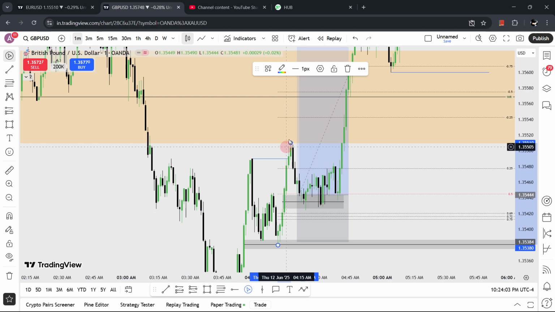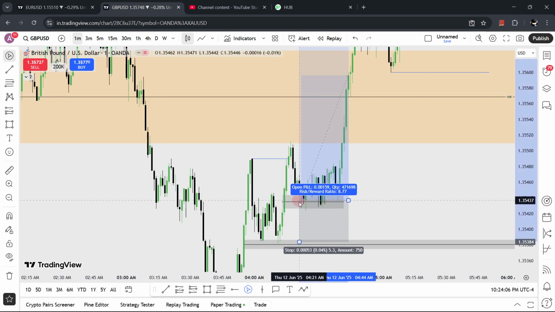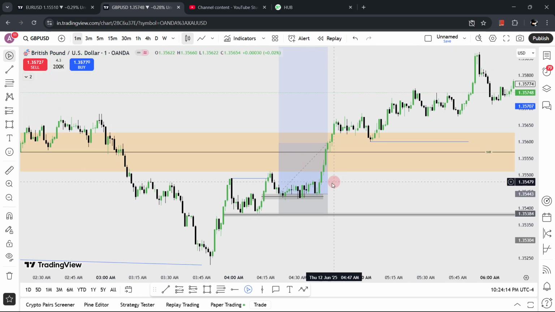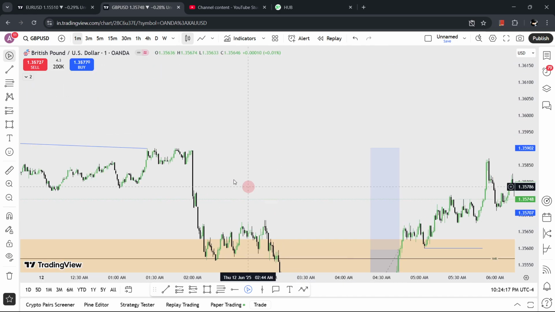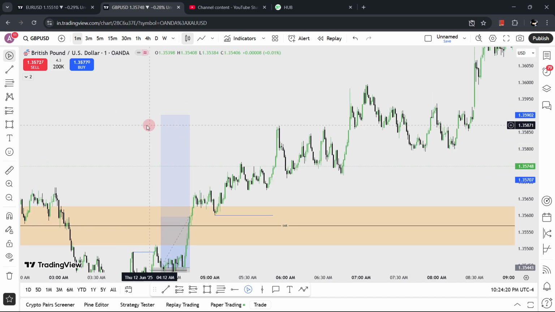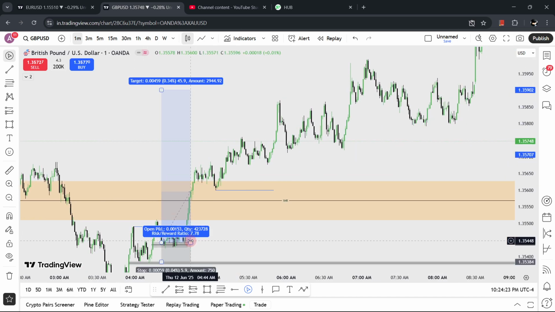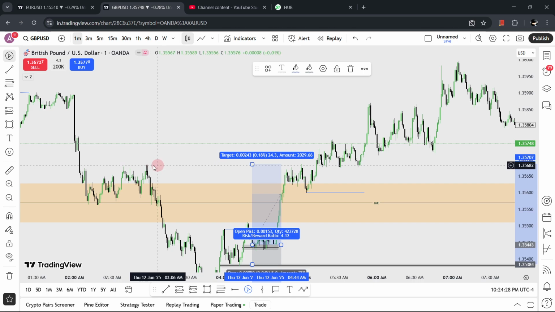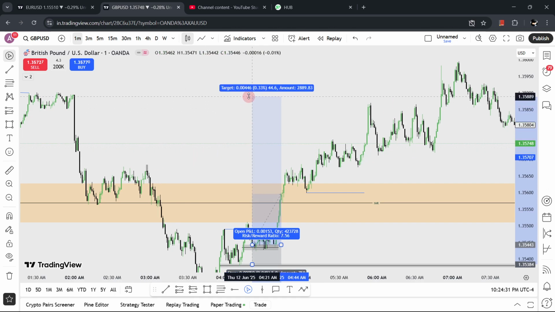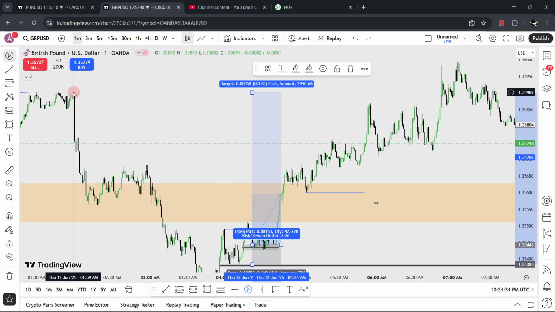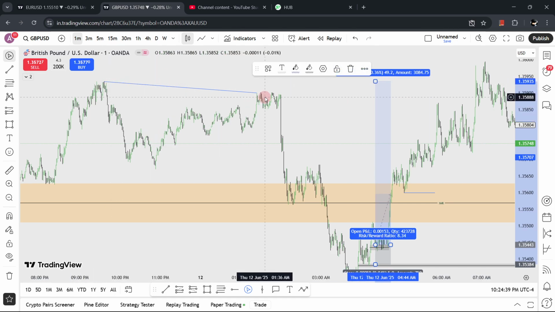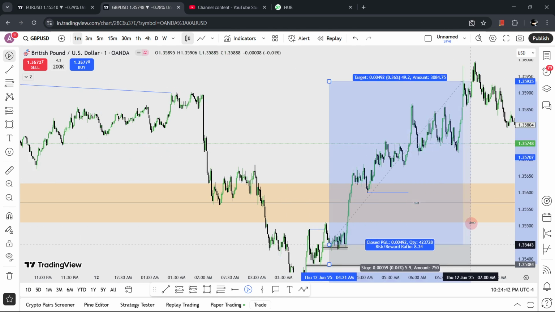0.69 and 0.72. Perfect entry if it comes to here. Almost here also, 40 pips. See, 30 pips a day. I think that's the trade. Trade equal highs as target. Target wants to hit somewhere here. Or if you don't want to take such kinds of risk, you can just stop here. But when you have these kinds of equal highs, there is a high probable chance. This is not the relative equal high. This is the high. This is almost 8R.